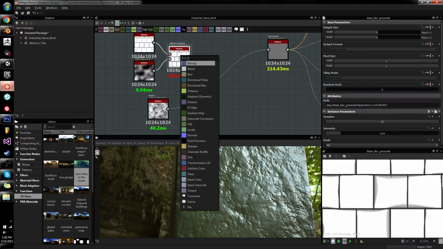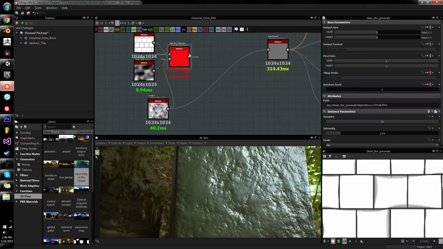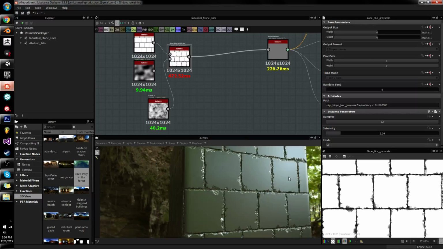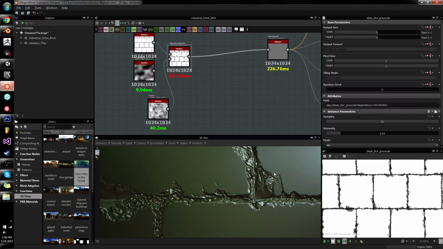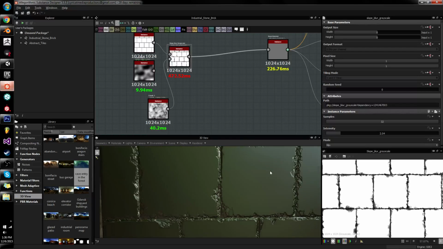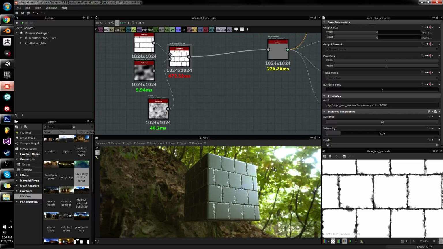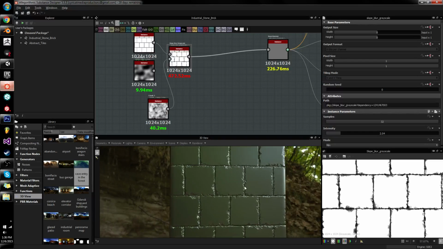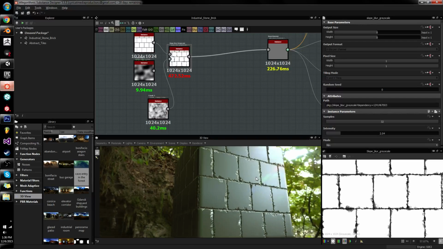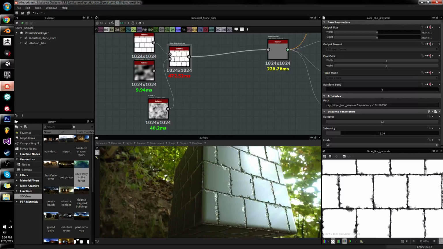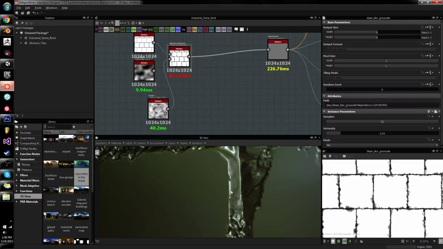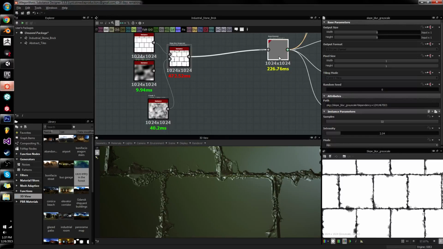If I go in here and I plug this into our slope blur, we can get an even weirder look, because you can see this just chisels the living shit out of our bricks. Creates these nice damages and everything. This looks gorgeous. Look at that. However, it's super exaggerated damage. We're lacking any large-scale damage. It's like someone just went in and chiseled the living crap out of the corners here without actually aiming for anything else.